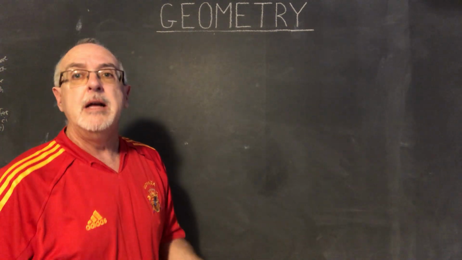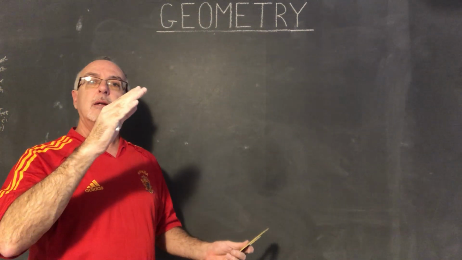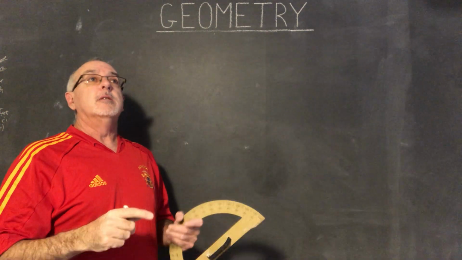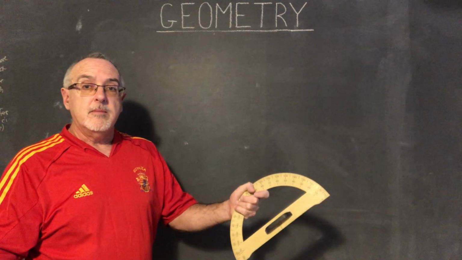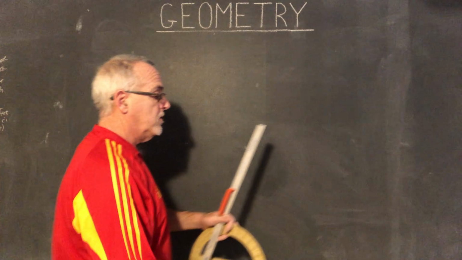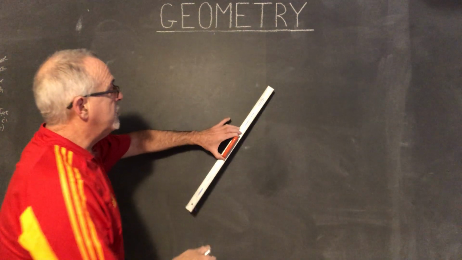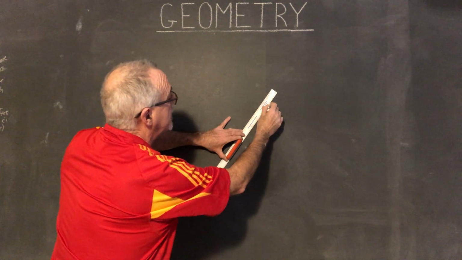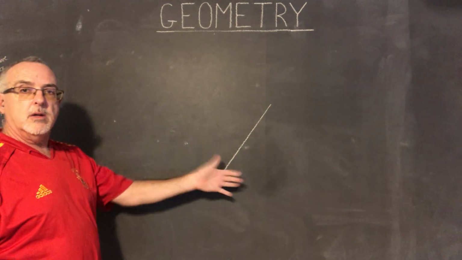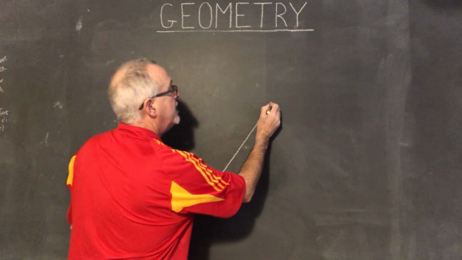The truth is, the reason we want it to be flexible is that a line can be going in any direction. So long as it's straight, it's a line. So I can draw my starting line without it being horizontal. And in fact, I think I'm going to draw one more 90-degree angle just to make that point. So I'm going to draw this tilty line. And it's not horizontal, it's not vertical, but it's a line. And it's a perfectly good line for me to start with to draw an angle.